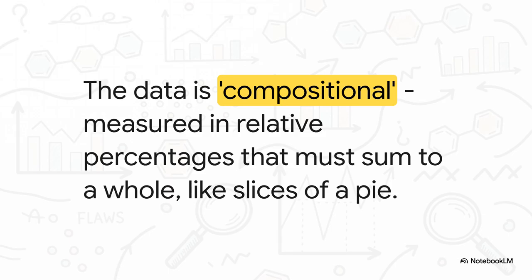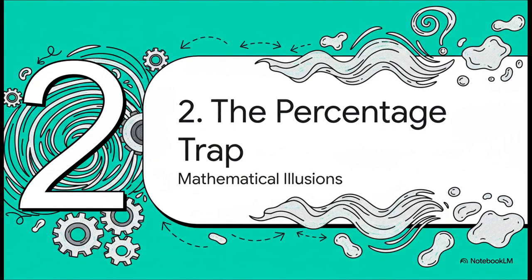You see, the data isn't measured in absolute amounts, like grams or something concrete. Instead, it's all measured in relative percentages. The best way to picture it is like a pie chart. If one slice of the pie suddenly gets way bigger, all the other slices have to get smaller, right? It's just how percentages work. And that's true even if the actual real-world amount in those other slices didn't change one bit. All right, so let's really dig into this percentage trap. We're going to see how this simple mathematical fact can create these bizarre illusions in the data, illusions that can lead scientists to conclusions that are just flat out wrong.